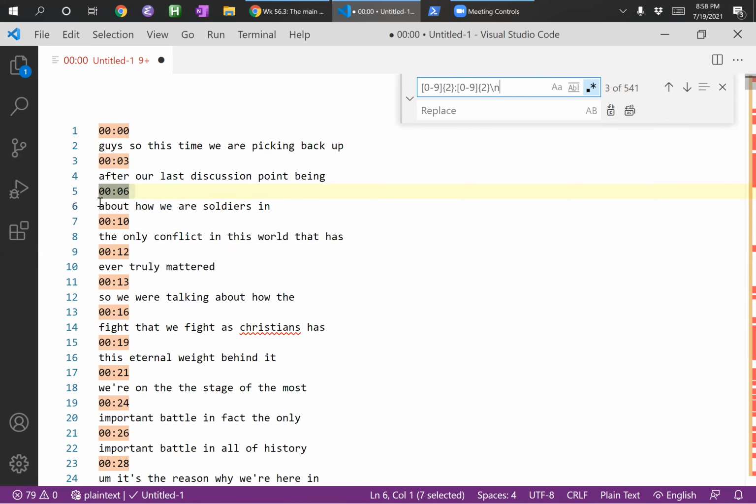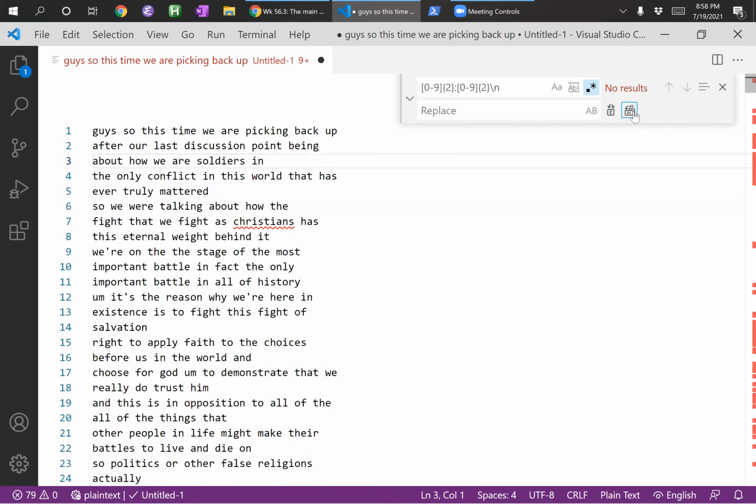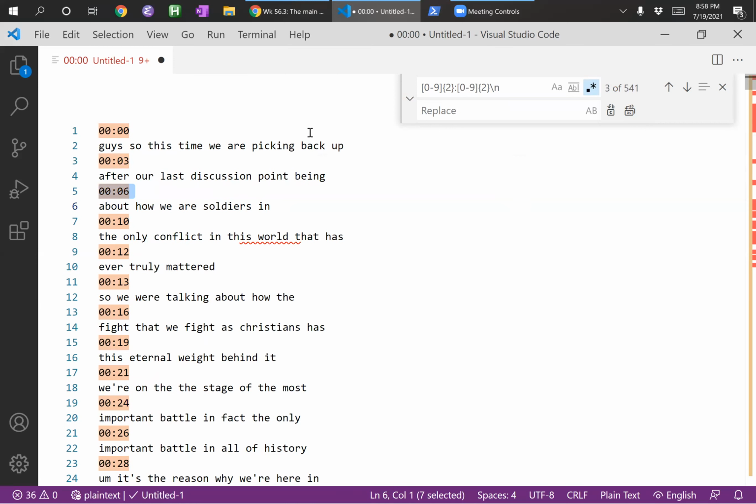And what we want to do is take the timestamp and then move everything on the next line onto the same line as it. So if I were to go ahead and run this right now, I'm finding all of this, but I'm not replacing it with anything. So if I wanted to completely clear the timestamps, I would actually just do that. But it can be helpful to keep the timestamps around, because that way your users will be able to see exactly where in the video things are. So like I said, that's one way. If you want to completely clear the timestamps, you just replace this regular expression with nothing.